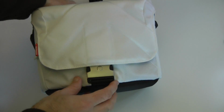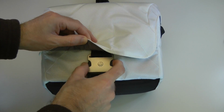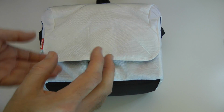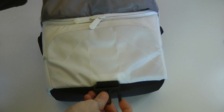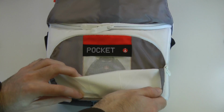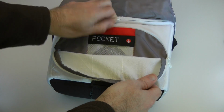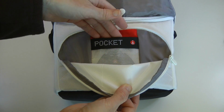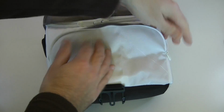So let's move back round to the front of the bag. One of the features I really like is this clasp here to open up the bag. This is actually metal. The portion that snaps into it is actually plastic, but I love the fact we've got some metal here because it just makes the bag feel a higher quality. So I like that a lot. Let's just open this up and it reveals the inner workings of the bag, and we can get into this front pocket. Now this front pocket is where you can fit the small tripods, like the tabletop tripods. They will just about fit in here. We've also got some mesh here, so we can put extra accessories in the back here, perhaps spare batteries, etc., or memory cards. No tiny little pockets for memory cards, but just one larger pocket. So we'll do that back up.